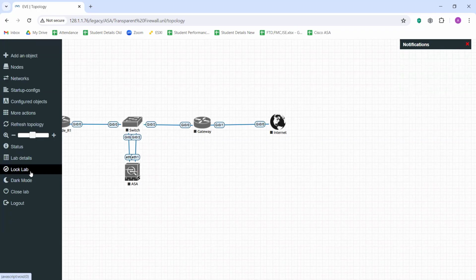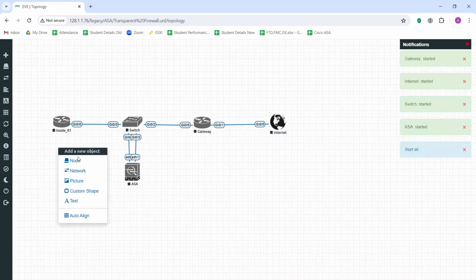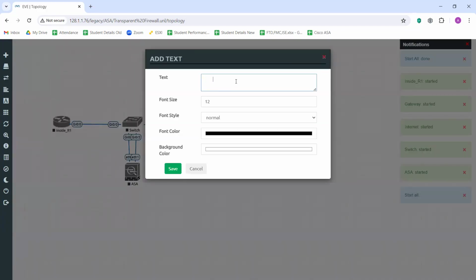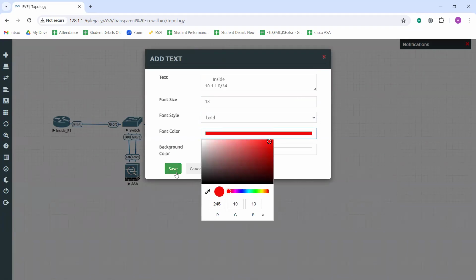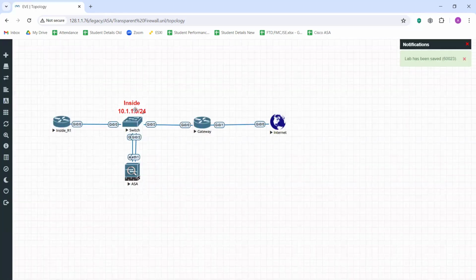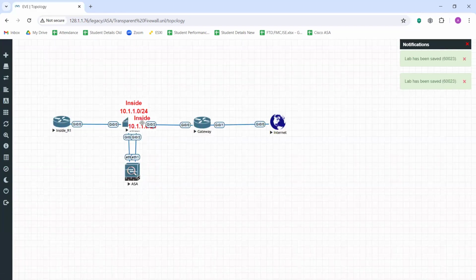Let's lock the map and start the nodes. This is your inside network, 10.10.10.0/24. On the outside, we will have 11.11.11.0/24.